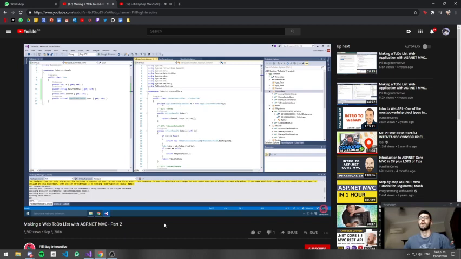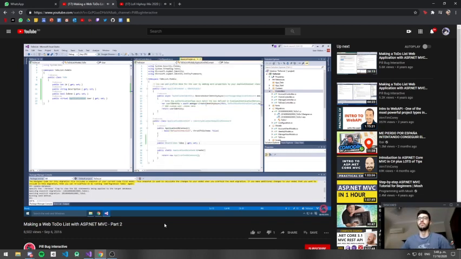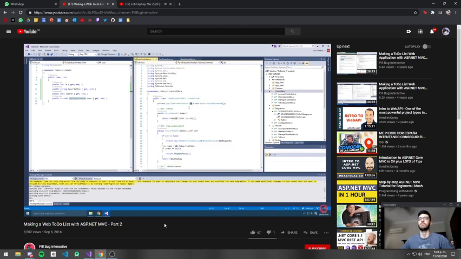The first thing you see here is we've got an application DB context called db, which is a new application DB context. Now that comes from here. So we defined application DB context, and we defined all these tables that go into that. So this is our data context, our data access layer here, which we're defining.